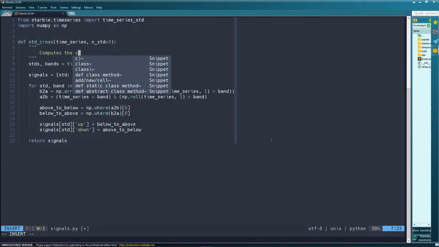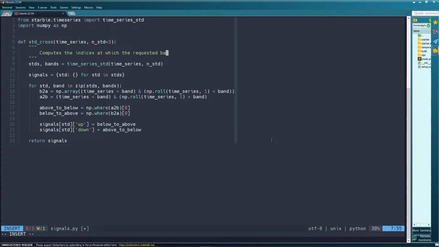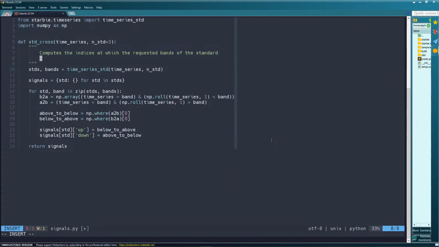Computes the indices at which the requested bands of the standard deviation are crossed in the co-integrated time series.